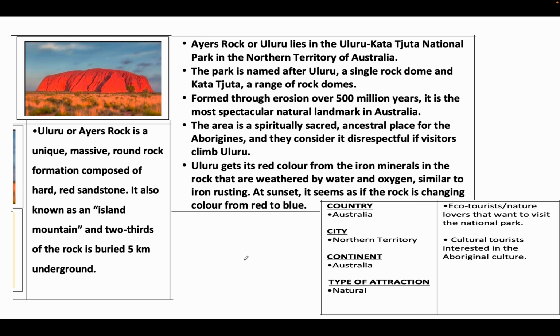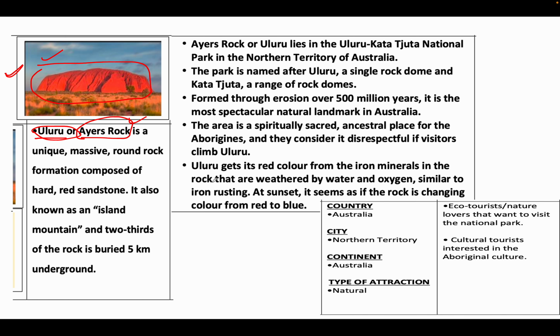Okay, the icon that I will be talking about, the second one, is called Uluru or Ayers Rock. Make sure that you familiarize yourself with it, which is a profile of it. It's a picture of a rock. The moment you see the big thing, you know that it's Ayers Rock.